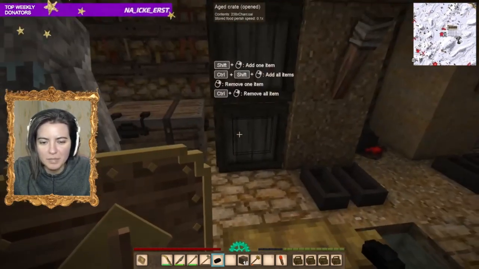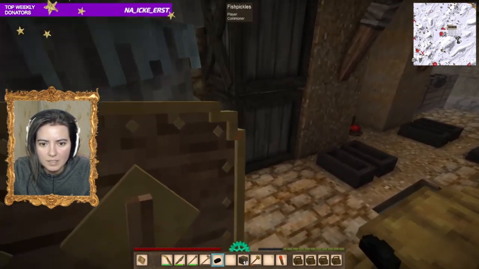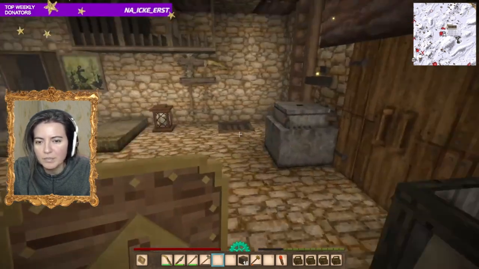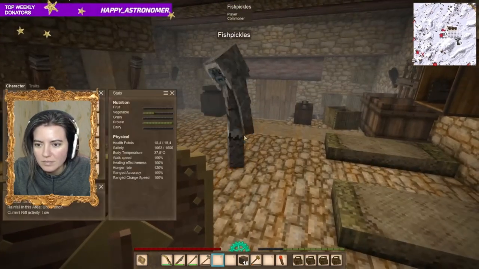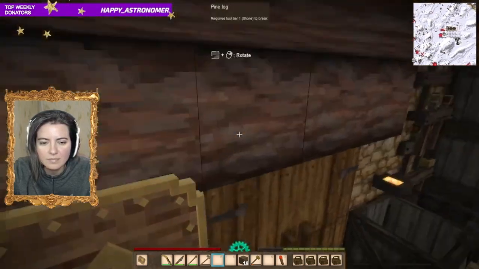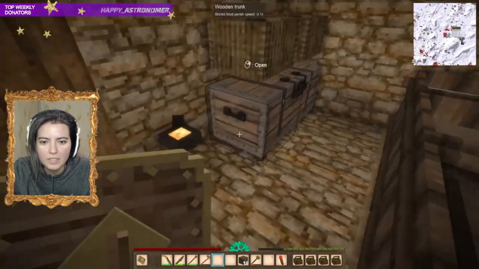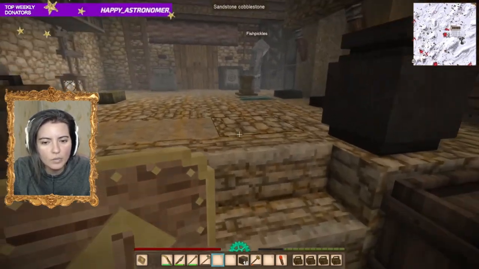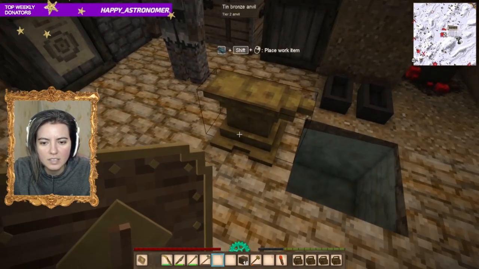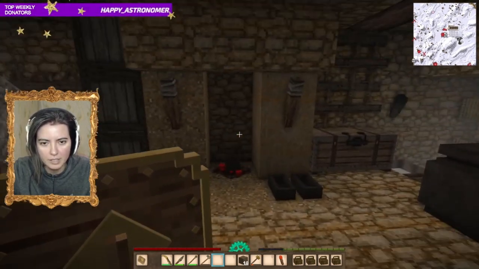Would you like to make for you a shield? Oh, yeah, I forgot about that. Thank you. But we need cobblestone. Just one ingot per piece, right? Yeah, two ingots. One ingot for the plate, and then the ring.